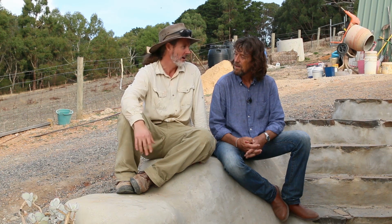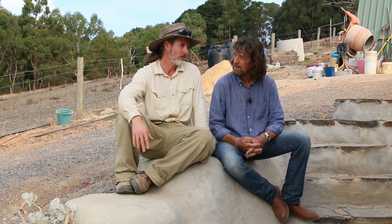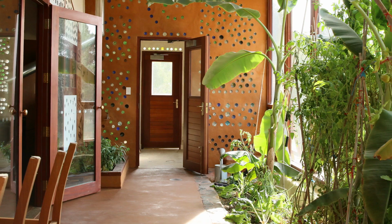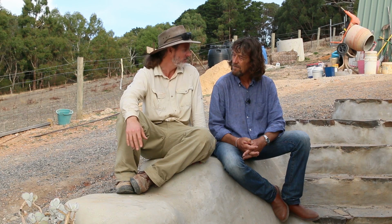In the early days it was just a sort of working bee kind of thing, but progressively we've got a bit more professional about it, and now it's more of an educational experience where we teach some of the theory behind permaculture and Earthships, and then we also do some practical hands-on stuff. And what's it going to be in the end? Well, it's approved as a bed and breakfast. The idea is that as a B&B, it can get people excited about Earthships. Otherwise, you have to travel a long way, maybe to North America, to get yourself inside an Earthship. So hopefully this becomes a place that people can really experience one.